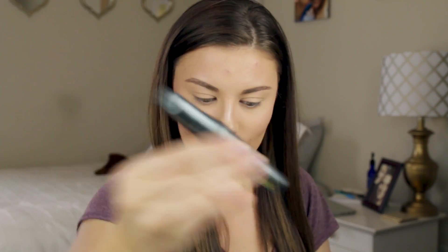I got mine at Rite Aid — I'll leave the price on screen. I did have a two-dollar-off coupon that was on the counter from the display; it was off any Rimmel item so I used it on this. This is actually really heavy — I think it's from the shaker. At first I thought it was defective because it wasn't shaking, but listen to this sound. There must be something inside. The tube says to shake it to refresh the formula when needed to prevent drying out.